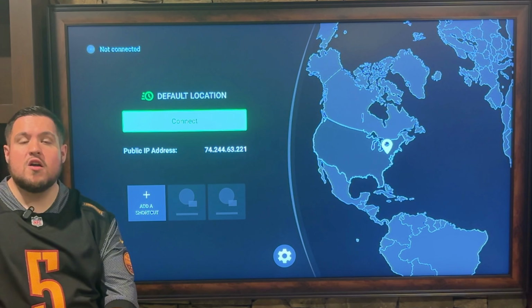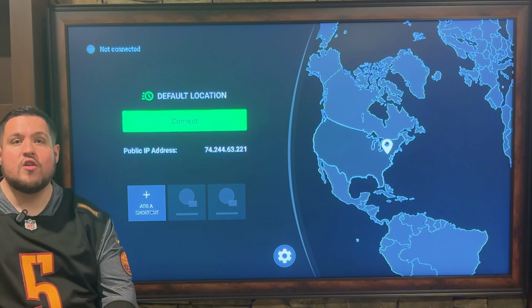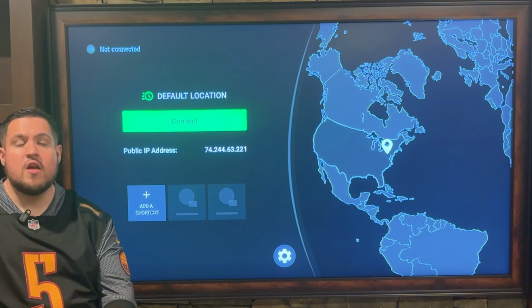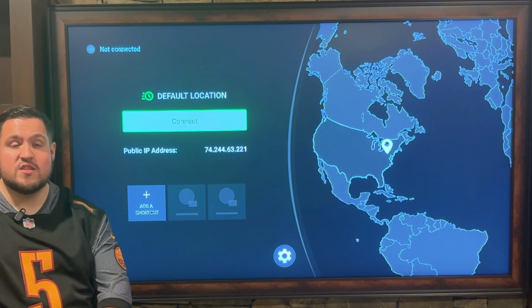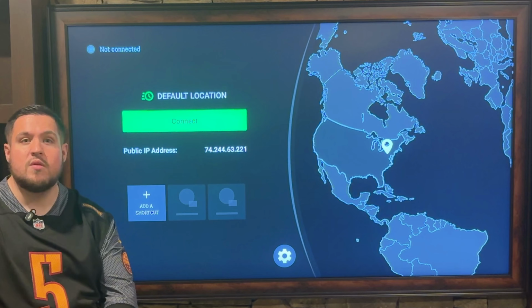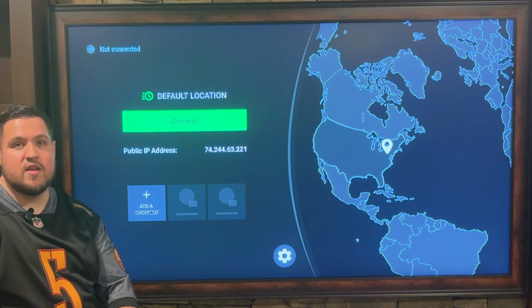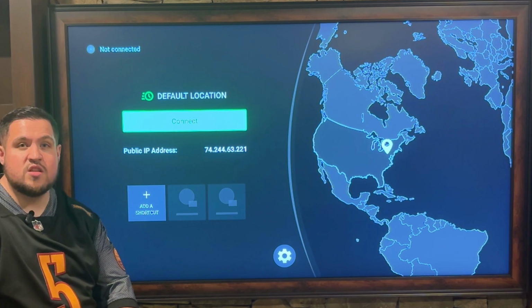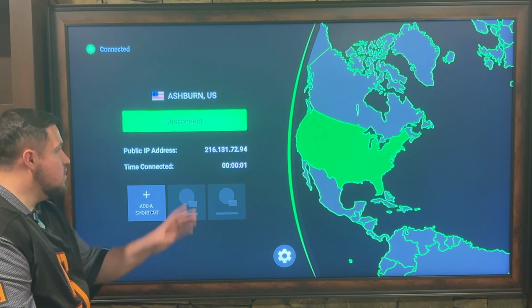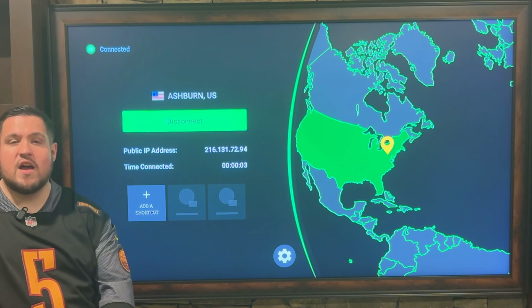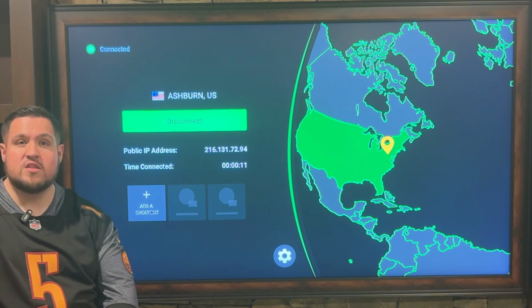All right, you've signed up, you've signed in, you've got your IPVanish account, you're ready to stay 100% safe and secure, and you're ready to tell your internet provider and whatever country you live in to stop putting restrictions on you, and you're ready to connect to your VPN. Let me show you how easy it is to connect to the VPN. You'll see this green rectangle that says connect. It's literally this simple. Click the center button on your remote one time. Just like that, your country's highlighted green. When you're highlighted green, you know that you're connected. You're now 100% protected, you're safe, you're secure, and you're going to overcome internet censorship.